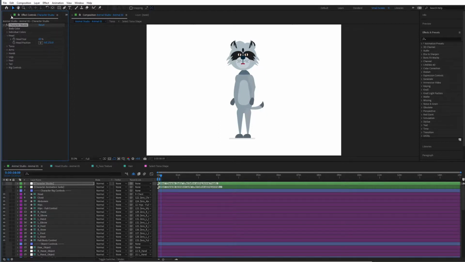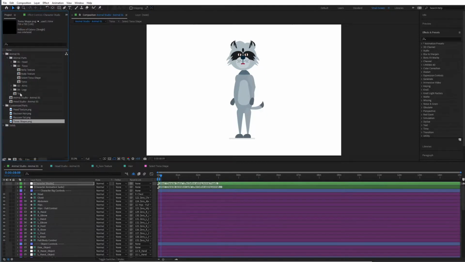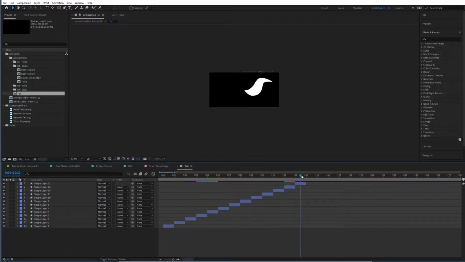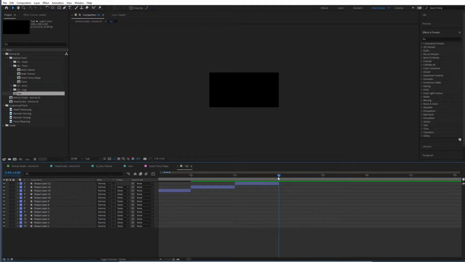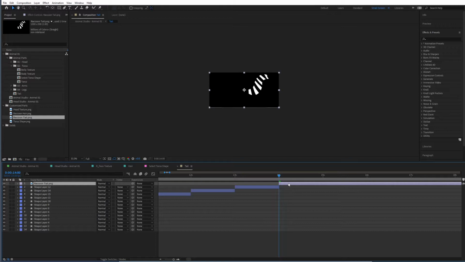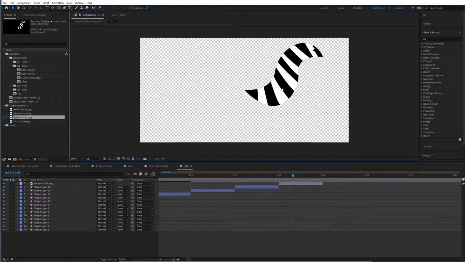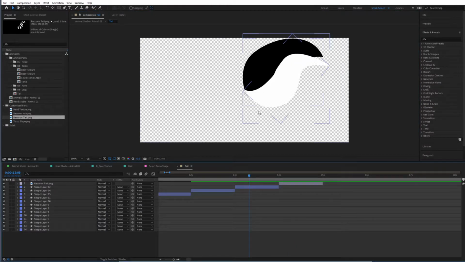So let's go to the project window, go to the tail. Just after the last one in here, we need to add that tail. Now, as for the tail, we simply need to import it in this case in the 14th second. Raccoon tail, place that right over there and cut that at the 15th second and delete the last part. Now, as for the tail, if I show this in here, you need to make sure that it is aligned. So the beginning of the tail needs to be aligned in the center in here.